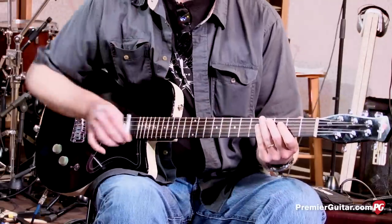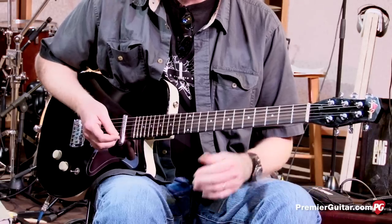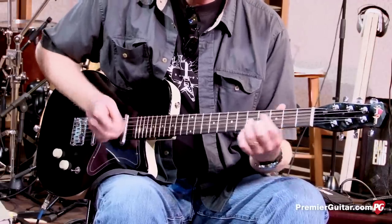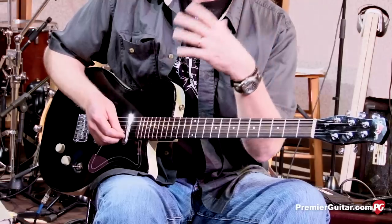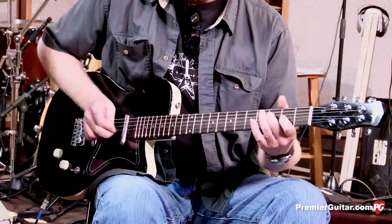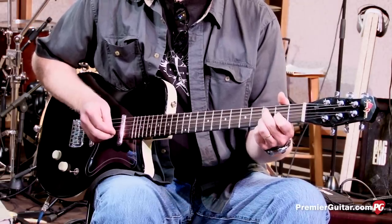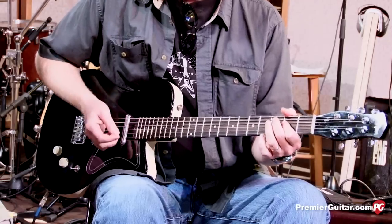You can fill that in with whatever you want. That kind of thing. And the intro, I think, is something along those lines, and then I go into the riff. Then the group comes in, and it's four bars on that, and goes to the four chord. Back to the one. And then it's going to go to a D. Little AC/DC kind of thing, it's just a riff kind of thing.